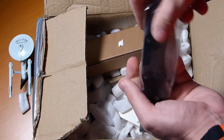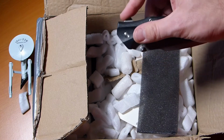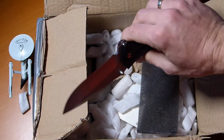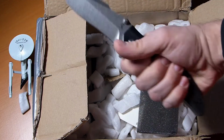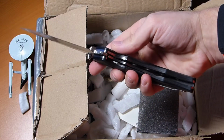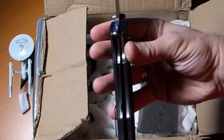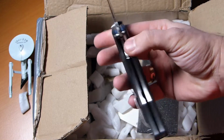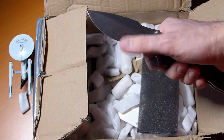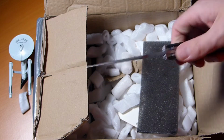Wow. It seems the knives keep getting bigger and heavier. Boah. This is Cold Steel territory in terms of beefiness. Awesome grip. Very heavy. Look at this lockup. Look at this liner. I've never seen a liner like this. It's crazy. That's the thickest liner of all times. Oh wow. This looks like it's ready to do major cutting.